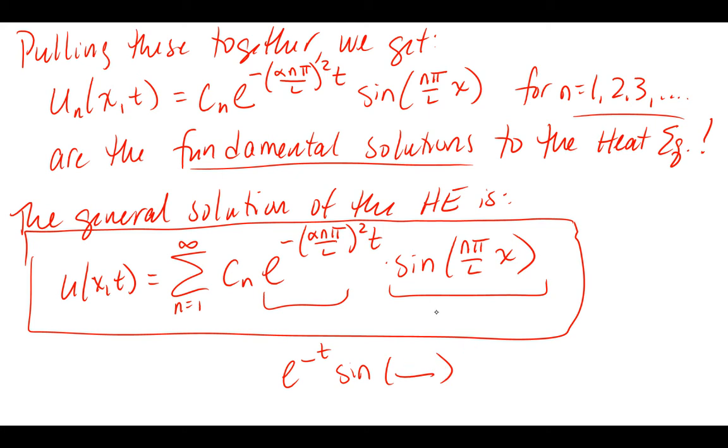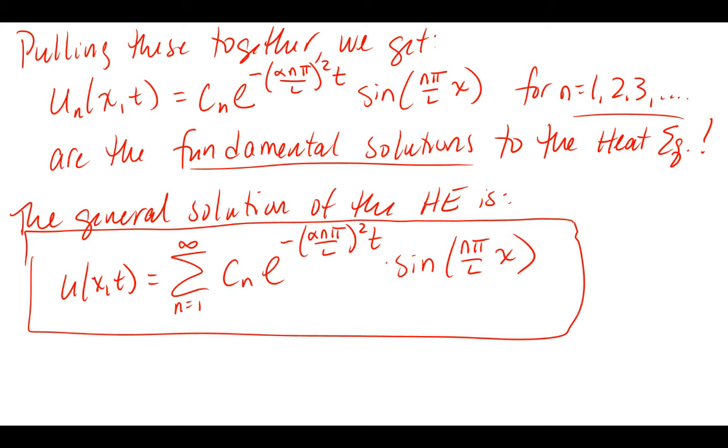I just want to have you at least acknowledge that we've seen e paired with trig pretty much all year in differential equations. Now, the big difference here is that the e is based on time, whereas the sine is based on location. Remember, t is time, x is space or location on the bar. So this is obviously different in the sense that I have two different variables, but it is still a familiar character, is what I'm trying to at least impress upon you.